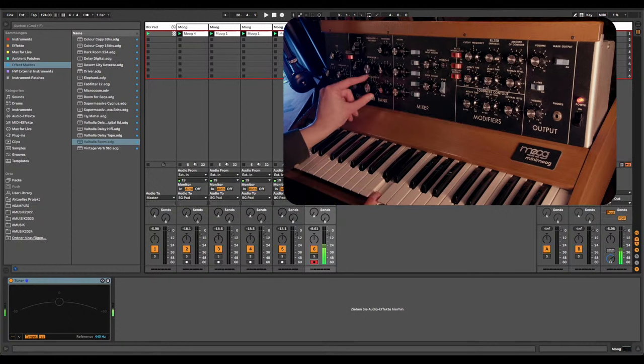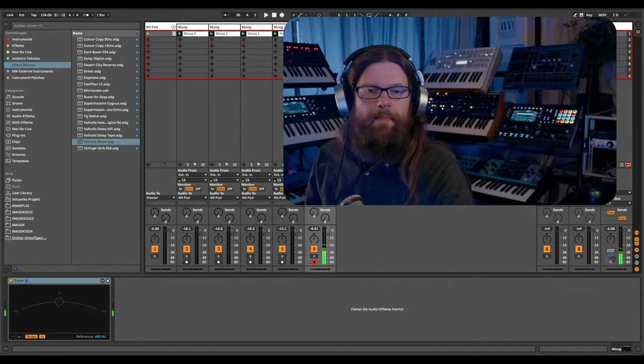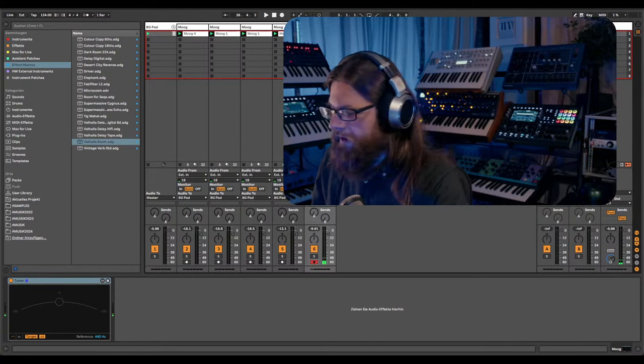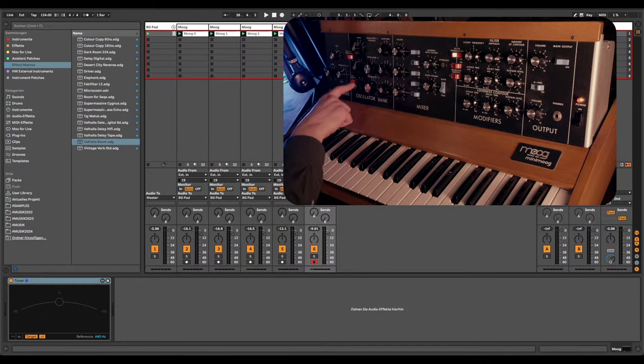Maybe we can use the LFO for modulating this. This is maybe something worth explaining. On the Moog, you don't have a dedicated LFO. What you can do is use the third oscillator and put it into the lowest octave register, and you can also switch off the key tracking.